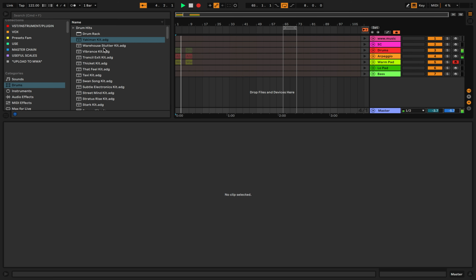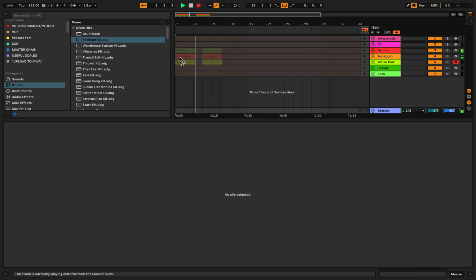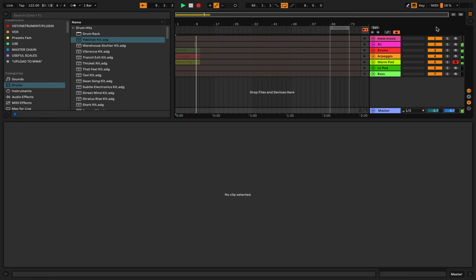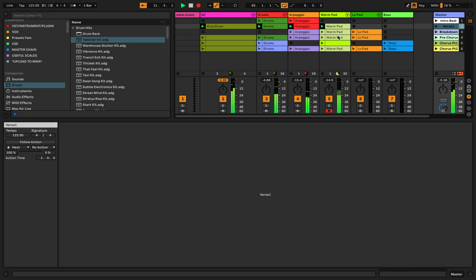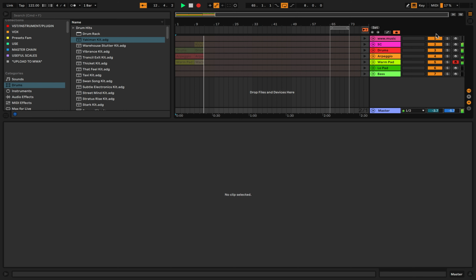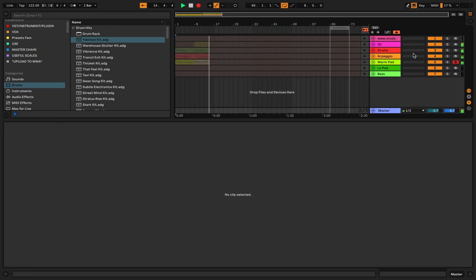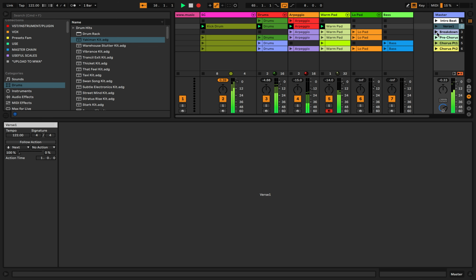If we press tab, you can see that the session is actually playing live. And then I'm going to press play on the verse, and we can see with our phrasing, every 8 bars something's going to happen here. And then we're going to get ready to press the breakdown at 17 bars. This is really fun.